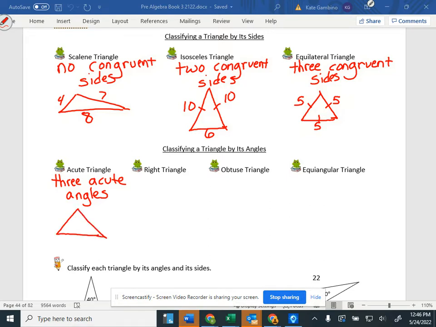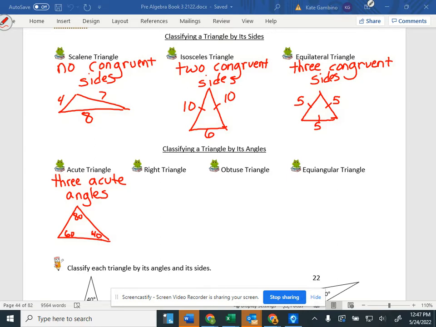So it's like an equal. Nope. So I could have 30, I could have 40, and I could have, nope, I couldn't have 30 and 40. Let me redo this real quick. So let's see what he has. He has 60, 80, and 40. Because we want all three of those angles to equal what? 180 degrees. So I couldn't go with what I first did because it wouldn't have equaled 180 being all acute.